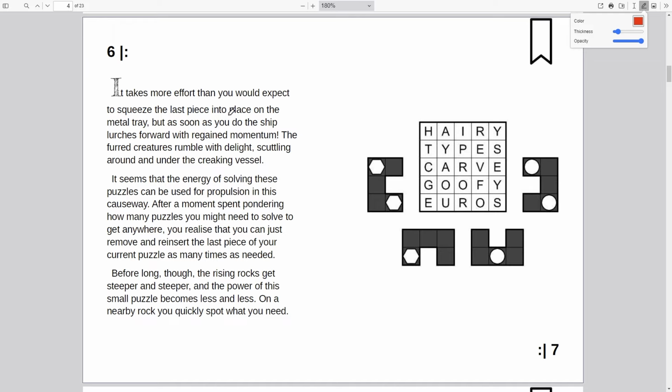It takes more effort than you would expect to squeeze the last piece into place on the metal tray, but as soon as you do, the ship lurches forward with regained momentum. The furred creatures rumble with delight, scuttling around and under the creaking vessel. It seems that the energy of solving these puzzles can be used for propulsion in this causeway. After a moment spent pondering how many puzzles you might need to solve to get anywhere, you realize that you can just remove and reinsert the last piece of your current puzzle as many times as needed.